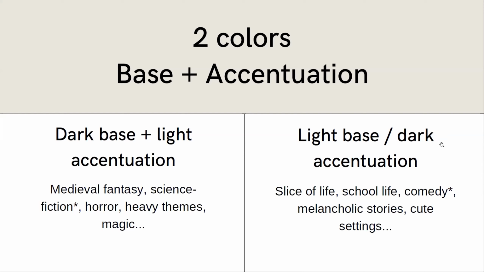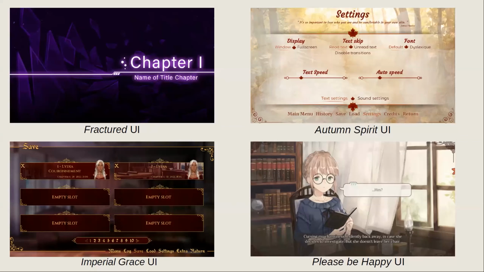So here are some tips to start. Think about what you want to convey as feelings and do it like this. For example, as an illustration, I took the Fractured UI, which is purple-toned, and we can see a very good use of the same color, purple, in different shades, and it works very well. The very bright and the very dark shades of the same color are really complementary.